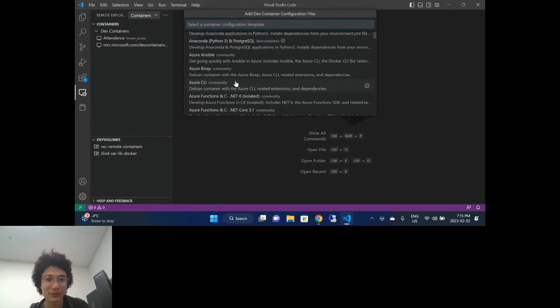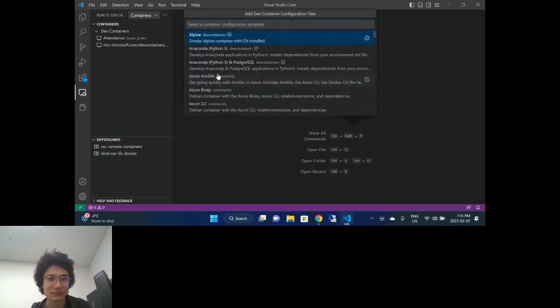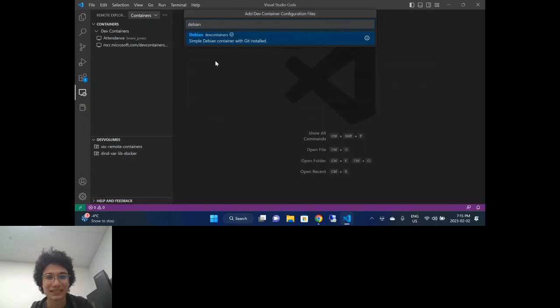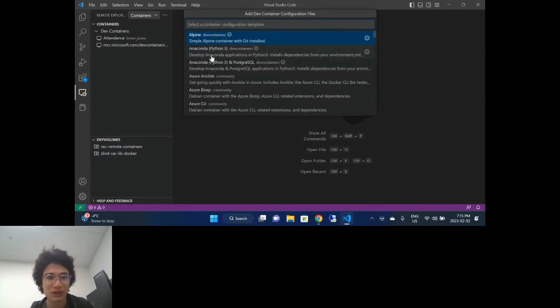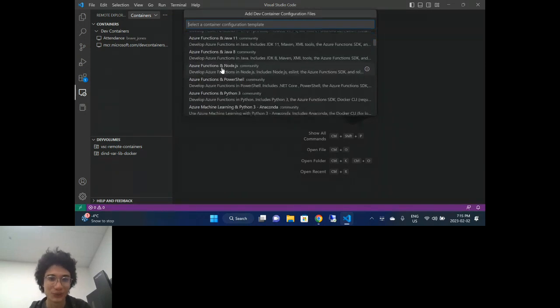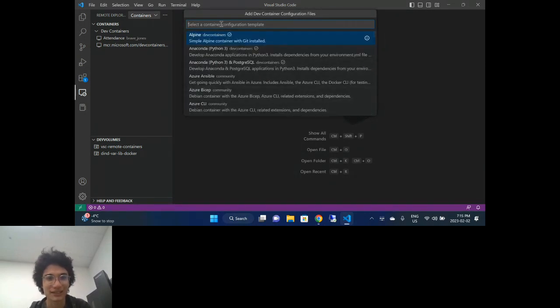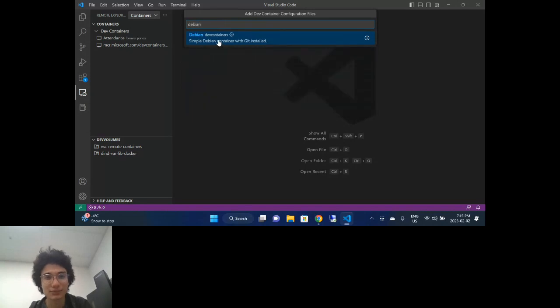And what I want to use is Debian, because I know Debian. But you can see there's a lot of different options. Some of them are purpose built, like something for Anaconda. Some of them are very simple, like Alpine Linux. And a lot of them are Azure related. But I just want to use Debian because it's simple. So I'll just click this.